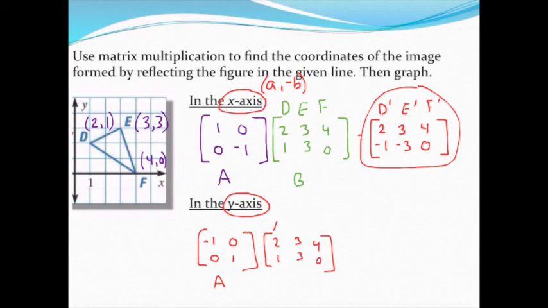If you want to use your calculator to do this multiplication, now would be the time to do that. Just make sure this is matrix B and multiply in that order. Otherwise, here's how we're going to sort of cheat to find what our image matrix will be, the D prime, E prime, F prime matrix. Once again, using the old rules we've discussed, I know that for a y-axis reflection, the rule we used was leave a alone, but then change the sign of the b coordinate.